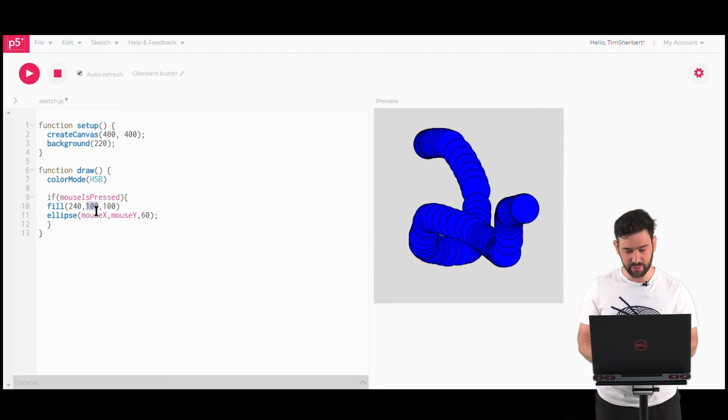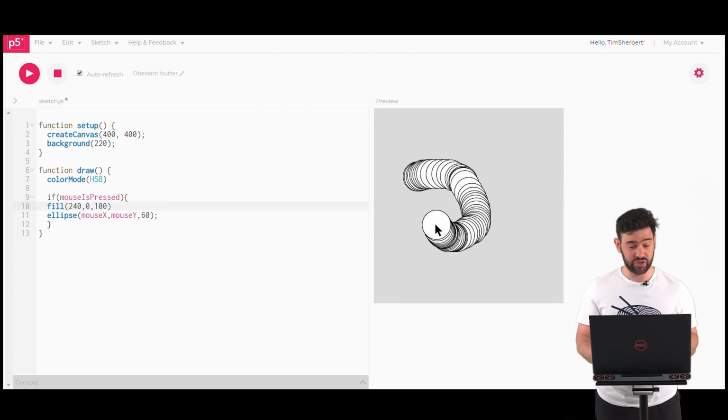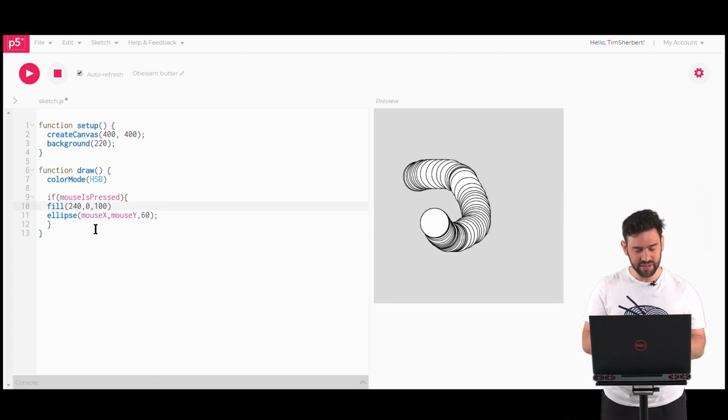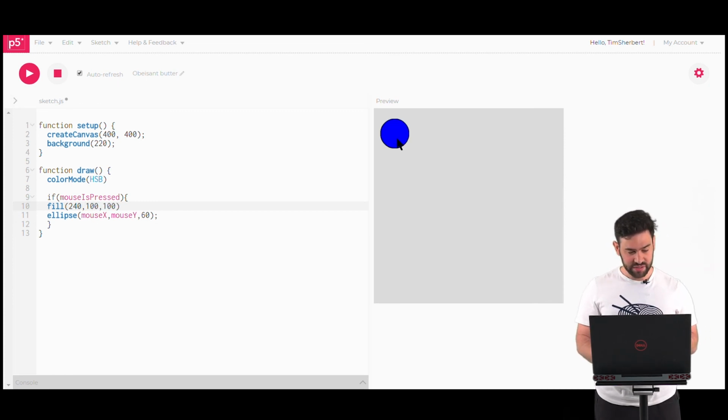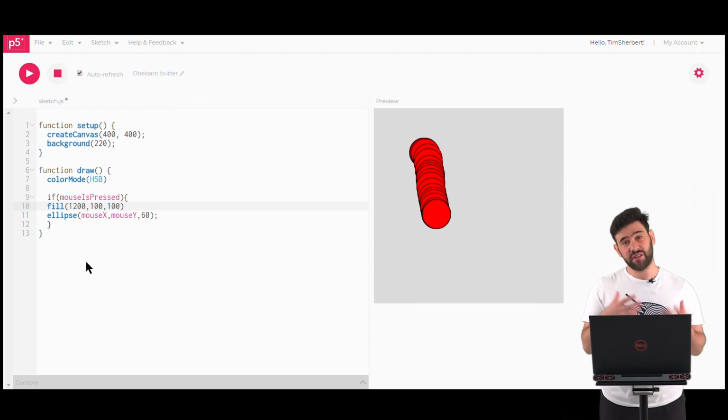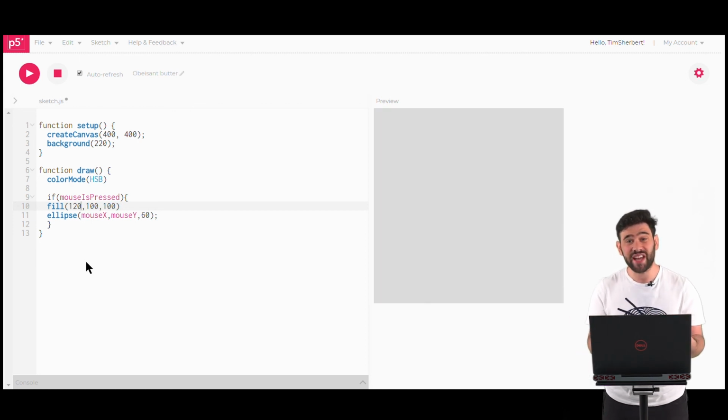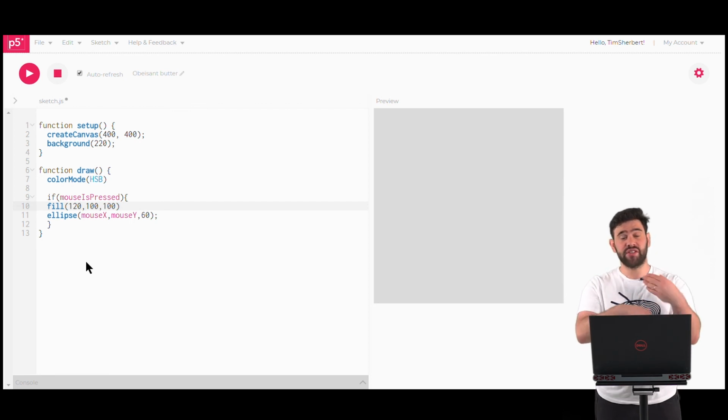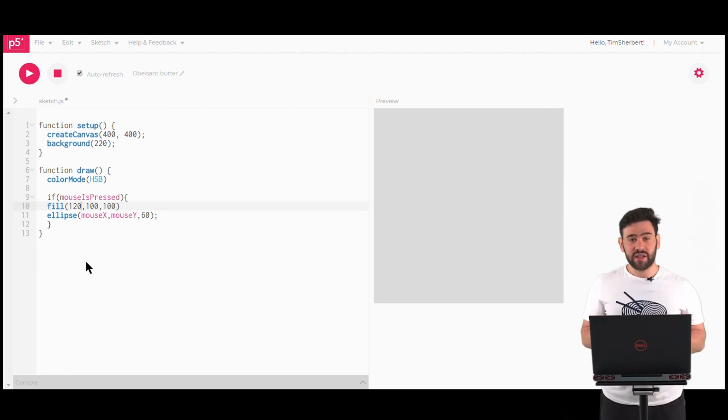We can also play around with saturation. Because there's no saturation, it's 0. And this is another cool, interesting thing we can do. We could do that, then change the color and make it green. But the problem is each time you do it, it refreshes the screen again. And we don't really want that. We want to be able to change colors automatically and maybe even automate it so the colors are kind of rolling from one thing into another to create this kind of psychedelic background. So I'm going to show you how to do that in a second, and we're going to do it by using our first variables.